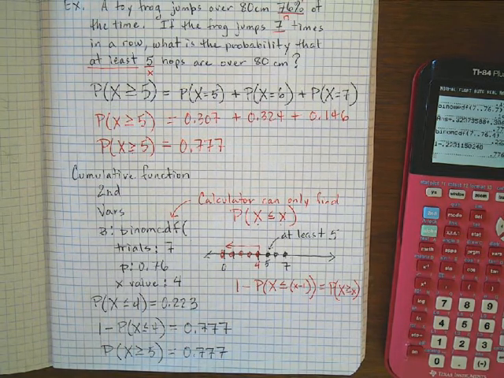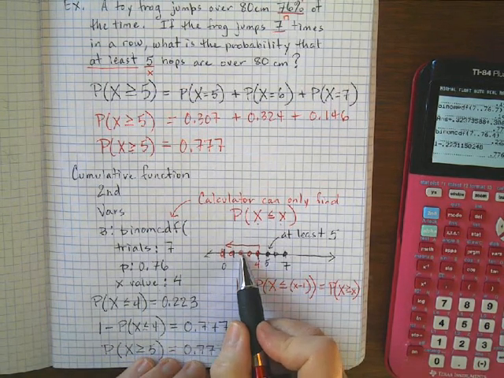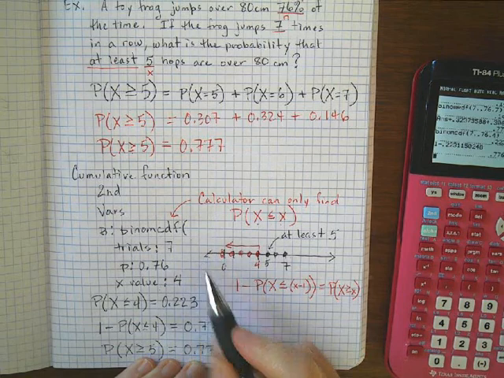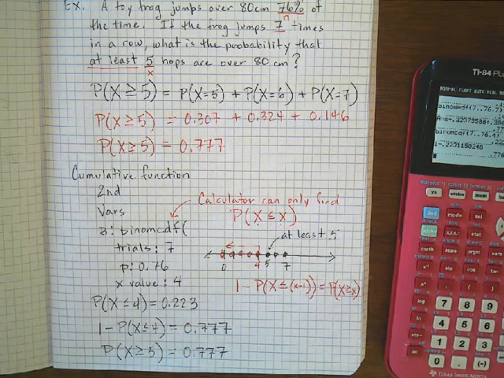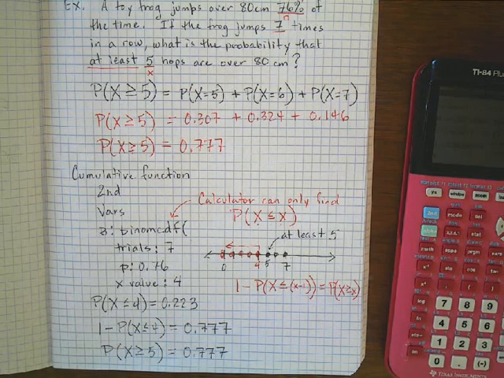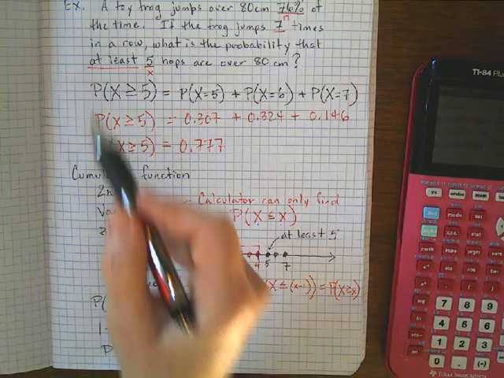Okay, so other examples would be, what if you wanted it between two values? What if I was interested in the frog jumping between 2 hops and 5 hops? The calculator can give you 2 and below, and it can give you 5 and below, but then you would have to subtract those answers to get the number that is between. Okay, so I'm going to set up some problems in MathSpace where you have to think. You're going to have to think about the words that they give you.